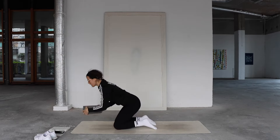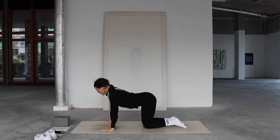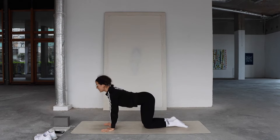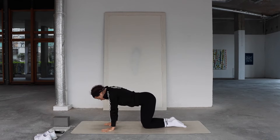We're going to come into table. Release away from the block. Bring your hands under your shoulders, knees underneath the hips, top of the feet to the mat. As you inhale, pull the heart forward, spread the collarbones, tilt your sit bones up. Exhale, round into the back — drop your tailbone, tuck your chin toward your chest. This time as you inhale, push down into the tops of your feet, pull your heart forward, and hover your knees just away from the mat.